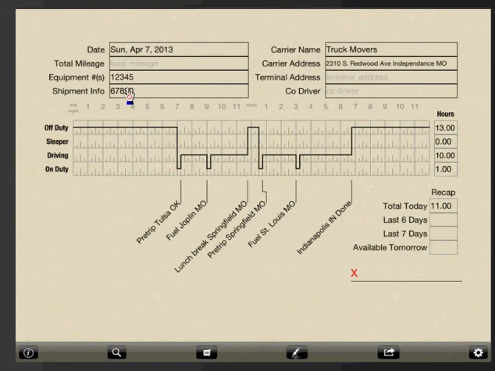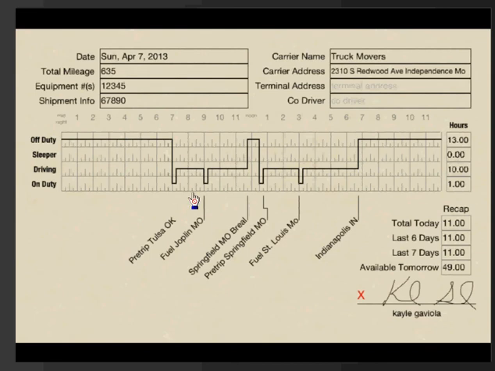So we're going to come up here, we're going to look at, we've got 13 hours of not driving. We've got 0 hours that we're in the sleeper. We've got 10 hours of driving, and we've got 1 hour of not duty. You'll notice my screen just changed. This was so I could show you the completed example. Now, these hours in these 4 boxes should add up to 24, but the only actual work we did today was our driving and our on-duty not driving. So both of these are on duty, so that equals 11.